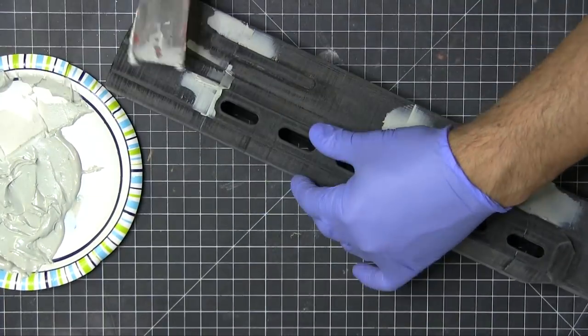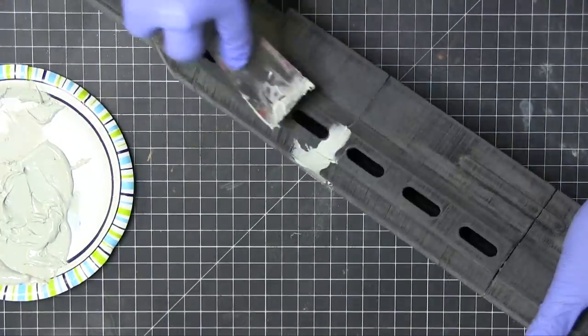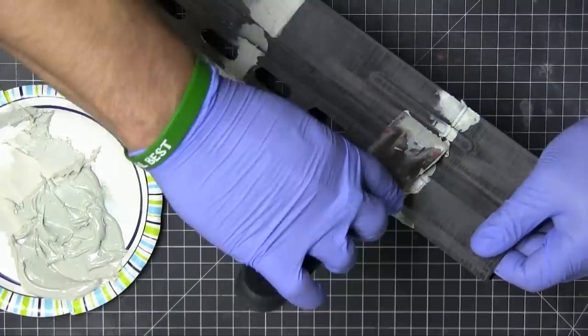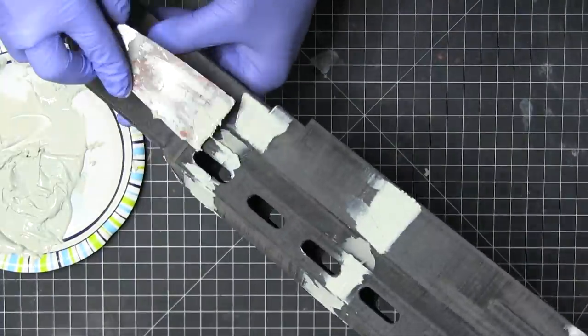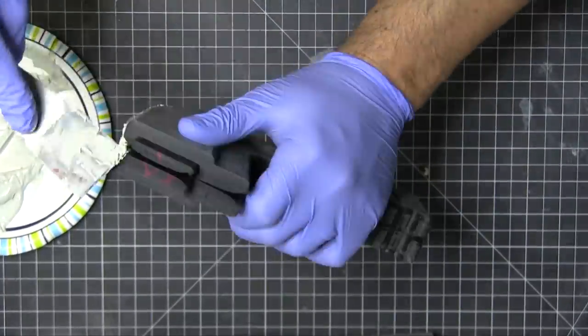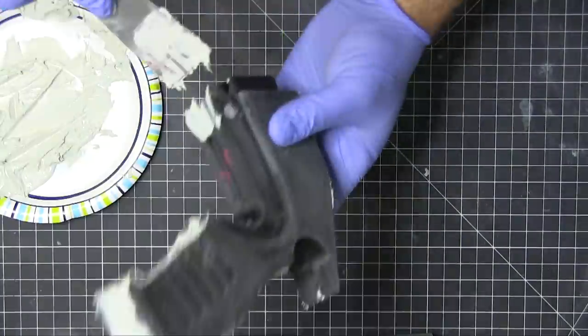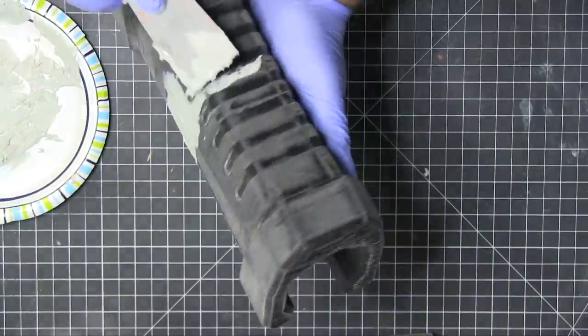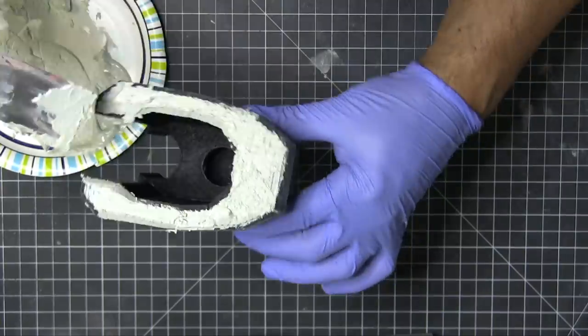Now of course I'm going to do my fantastic bondoing. Since these are flat surfaces I think I'm doing a fairly neat job. I'm wearing gloves because this stuff gets sticky and gross. Remember this stuff smells horribly — there are different types of face masks, organic face masks, that will filter out the smell. It is incredibly bad, so you might want to wear those. I have all the windows open.